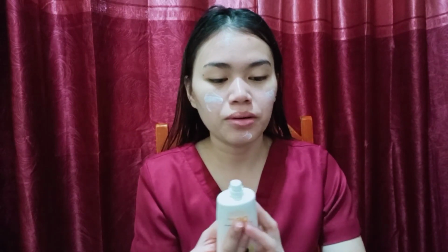So let's just apply it like this and like that. You know guys, sunscreen is very important kasi ay tatlong bata ako. Oh yes! At nung bata ako, we only apply sunscreen when we go swimming. But I learned that everyday use of sunscreen is very important. It will protect your skin from, you know, mga skin diseases such as mga melasma or cancer sa skin. Okay, and of course, huwag natin kalimutan yung neck natin, no?